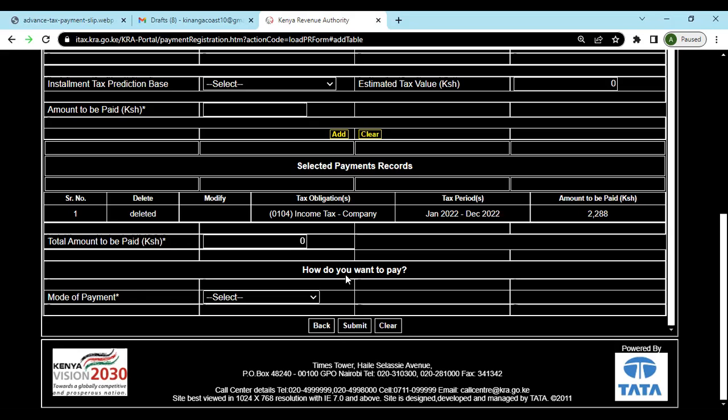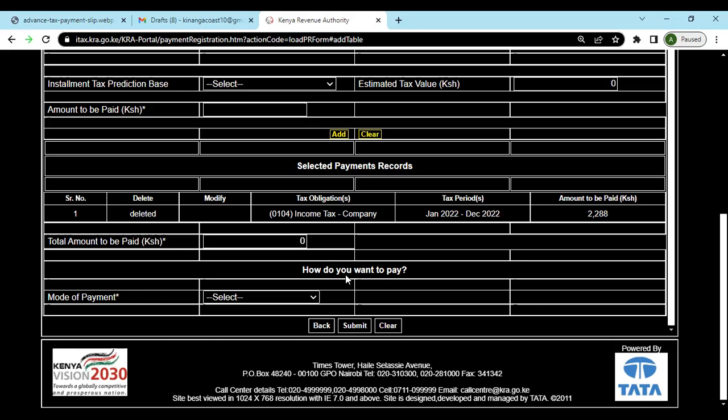Historical year. You do the actual financials. Okay, so si tuko 2022. So tukifika December tushamaliza our financial year. So come now 2023, January, maybe February, we could be able to do what we call our actual financials. Sindio? We determine the actual profit that we have made during the month.